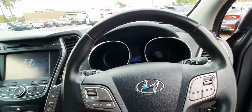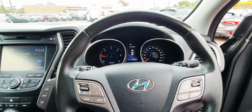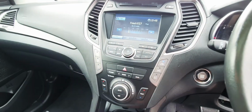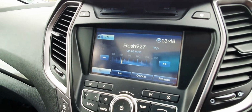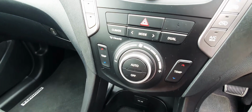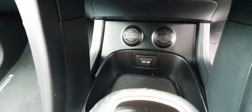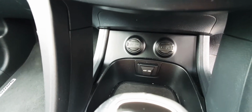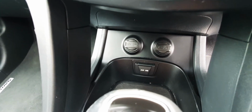So just a foot on the brake, start the vehicle up. Car gives you a nice little tune when you start up and get out the vehicle. Full touchscreen display, so that's going to give you all your radio, your media control, your sat nav. As you move down, you can see here you've got your climate control dual zone. Moving down into the little gully of the dash, you've got auxiliary and USB connection. You've also got two 12 volt adapters as well. We understand in today's world, more technology, more devices, more charging.